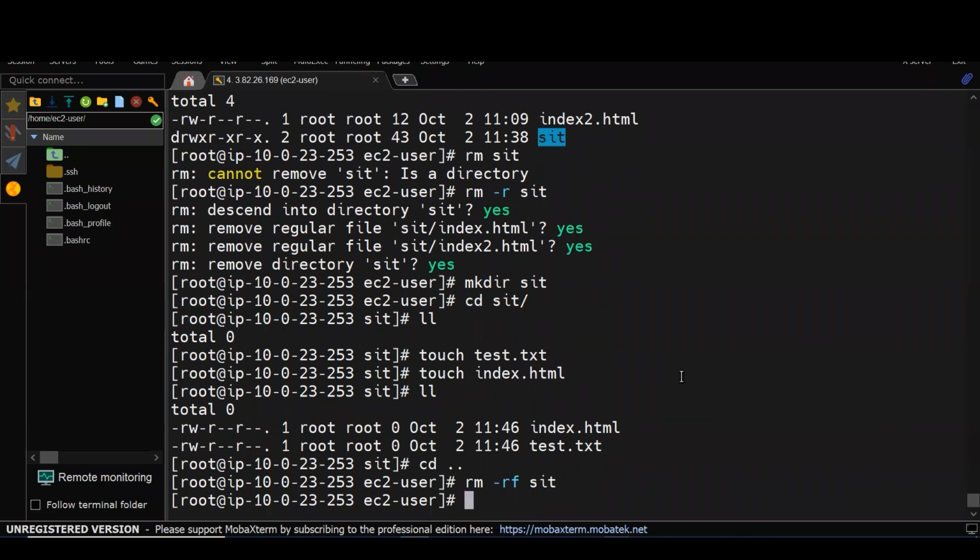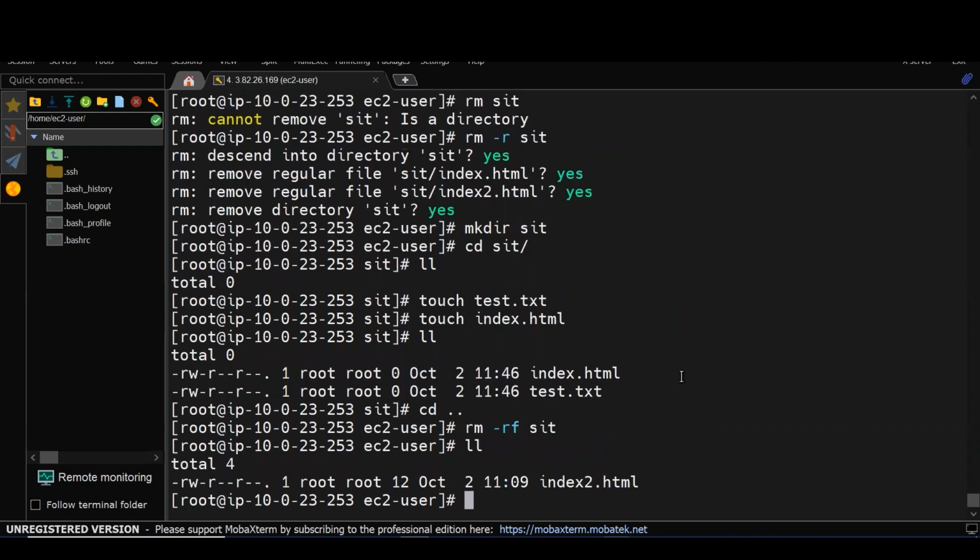The file will be there or not? Not deleted. It didn't ask any confirmation for you. Make sure of this, because on production servers or any UAT servers, you are deleting files. Make sure to cross-confirm when you are using rm -rf. It doesn't give you any caution while running this command.